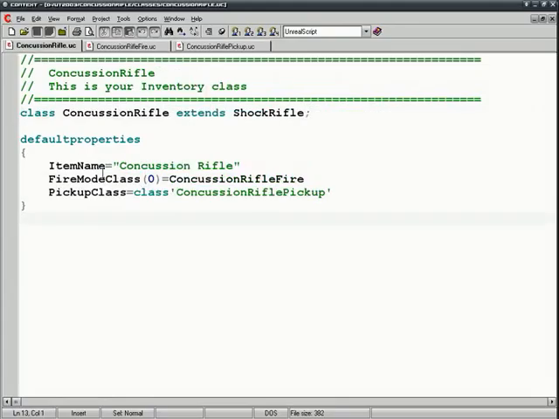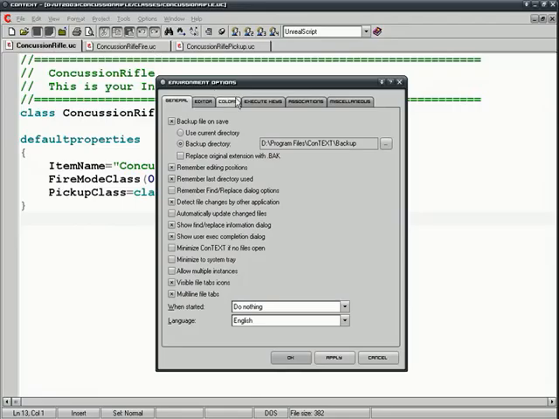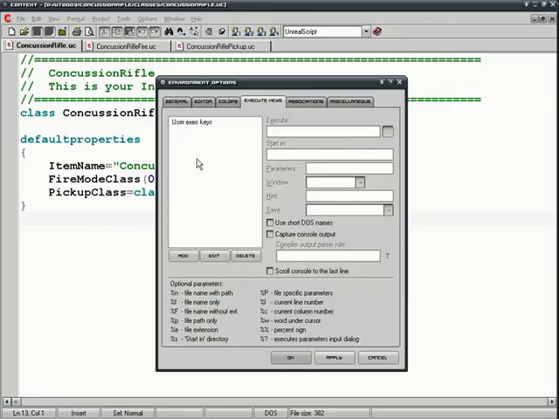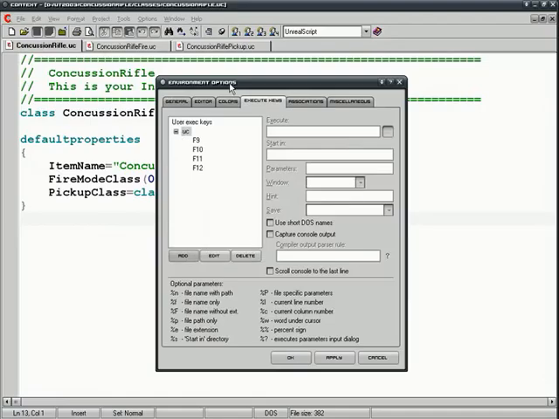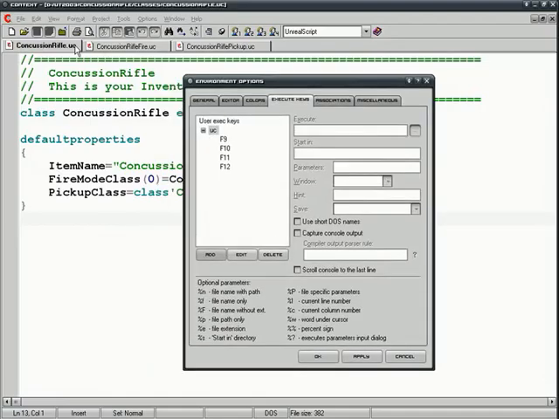What I want to do now is introduce you to something really cool. What do we want to introduce them to, Logan? Well, Context has the ability to execute a command based on what file type you're working and what key you hit. That's right. So if I was to come up here to options and come down to environment options and come over here to execute keys, what I'm going to do is add a new extension, UC, not .UC, just UC. Click OK. Now, I have the ability, while working with a UC file, of course these are all UC files up here, if I hit F9, F10, F11, and F12, I can assign each of them to execute something different in the system if I wanted to.